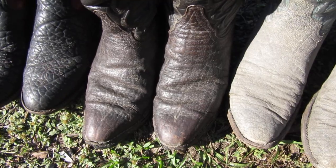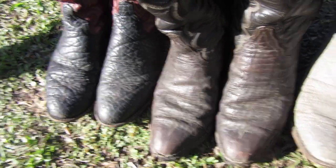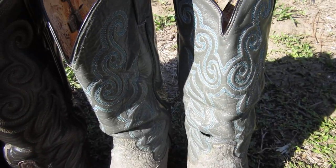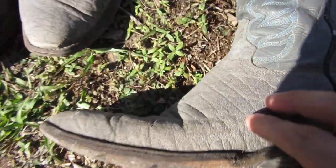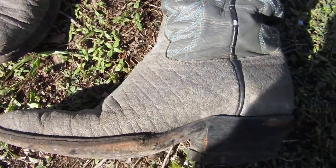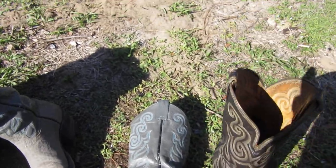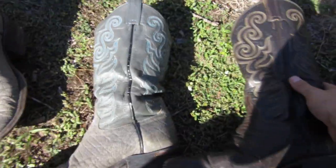This is the first pair I ever got — these are great, I love these, I wear them for everything. That's the last pair I got so far — same, love those. These are garbage. Now if you look at the texture, color, and stitching, they're pretty much the same. These are made to look like these.